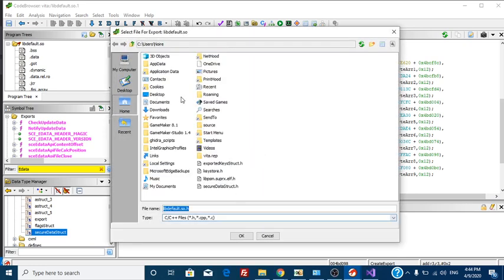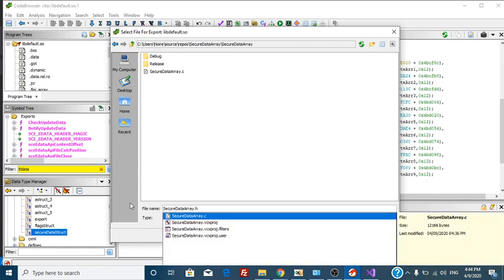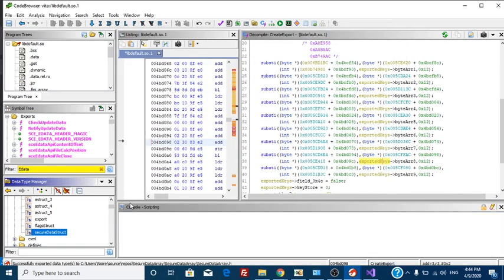Let's export that into source repros, secure data array.h.